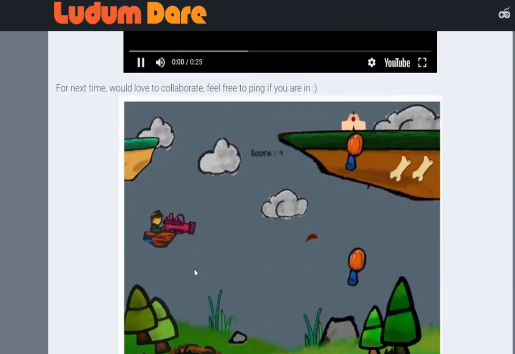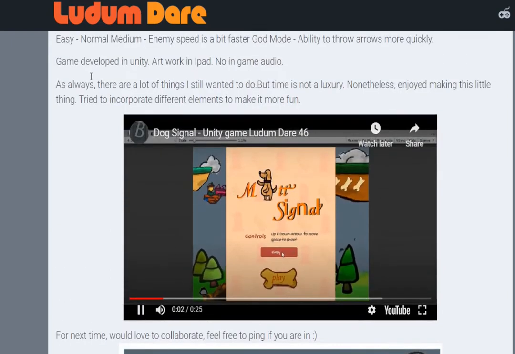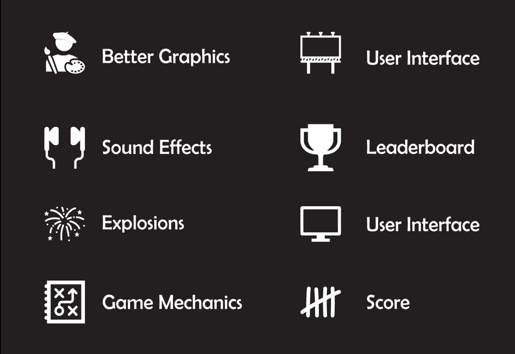So the first thing I did is plan out the activities I wanted to perform and the changes I wanted to make in this game. So this is the list that I compiled. These are the basic elements: graphics, animations, sound effects, explosion and particle effects, tinkering with the game mechanics to make sure it's fun to play, advertisements, Google Play integration for player login and leaderboard, and finally user interface.